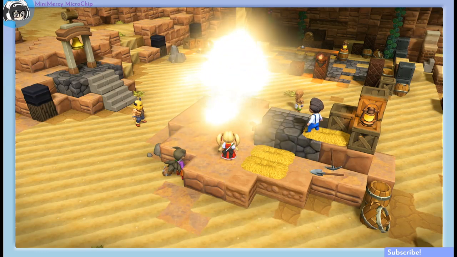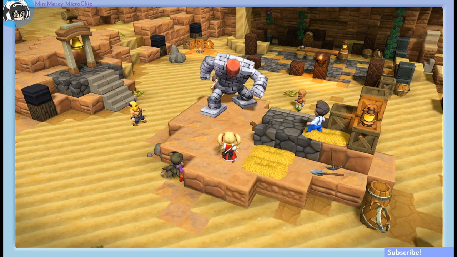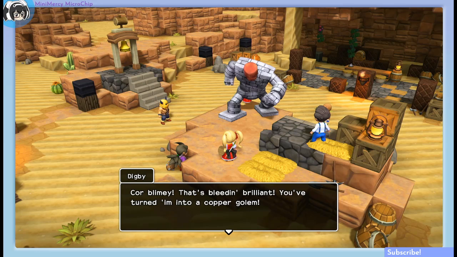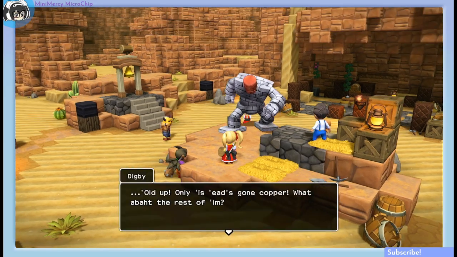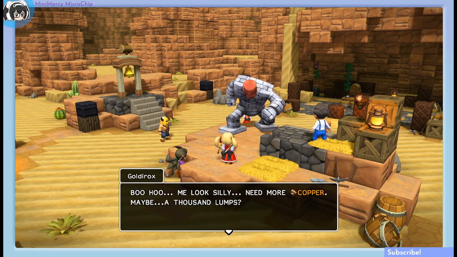Good job. Perfect throw. No way. Look at him. All right. Wait, Digby. Yeah. Crikey, that's splitting brilliant. You've turned him into a copper golem. No, not quite. Hold up. Only his head's gone copper. What about the rest of him? Boo-hoo, me look silly. A little bit. Need more copper. Maybe 1,000 lumps?